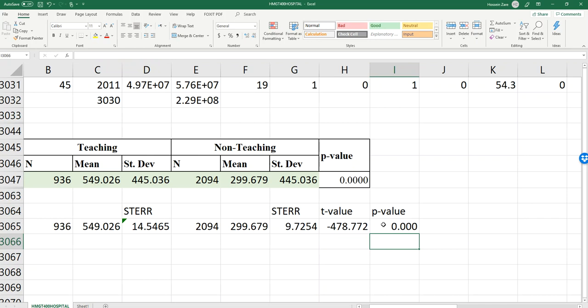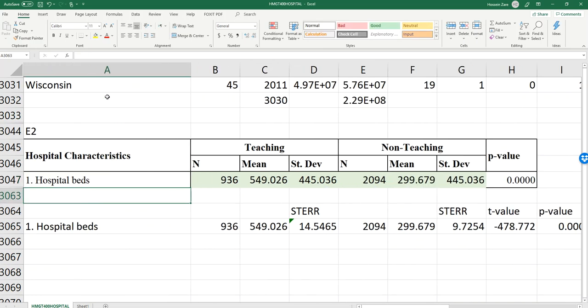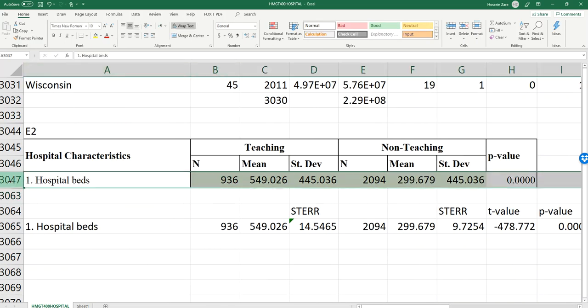So to do that, you can go with this formula, TDIST, absolute value of t, and the number of observations. You can go with the higher number. The highest number here is 2094, right? But this is also a two-tailed t-test. You can press enter and see this is a 0, so I put the same 0 here. This is a 0. You can compute the other part by following this approach.